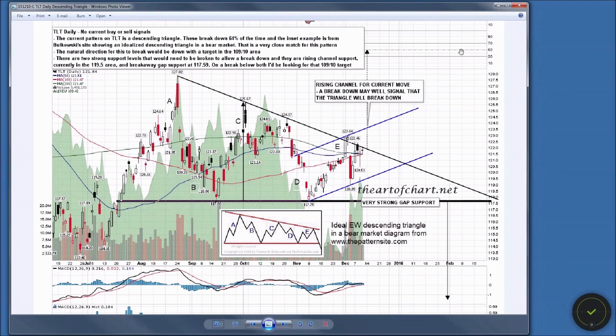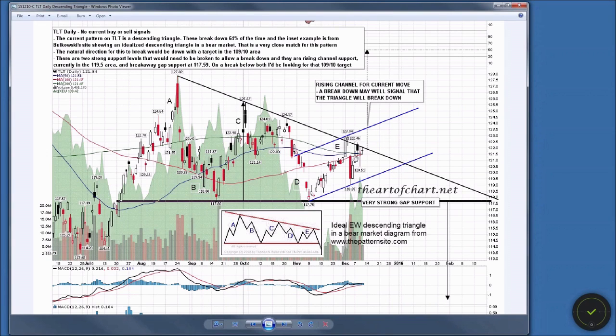Because we really need a bit more action up here, I think, before it's ready to go down seriously. Although, it may be that the next low and this high will give me a better pattern to work with on TLT. But this is a beautiful example. So I'm going to be posting it tonight and calling it short. Realistically, this is a short entry level.